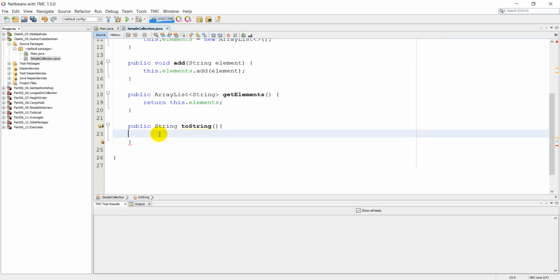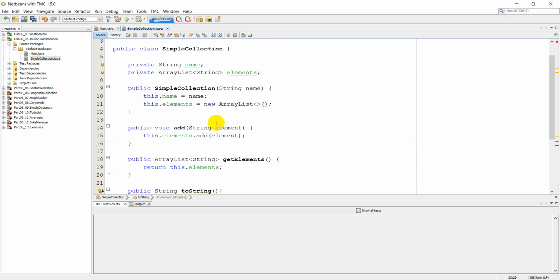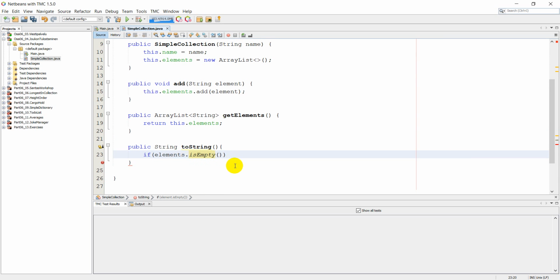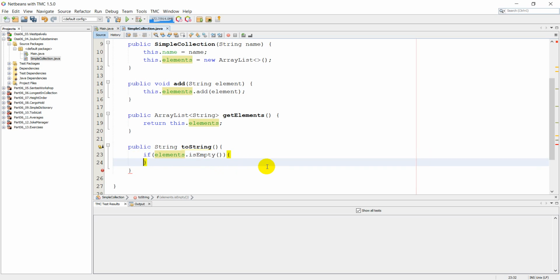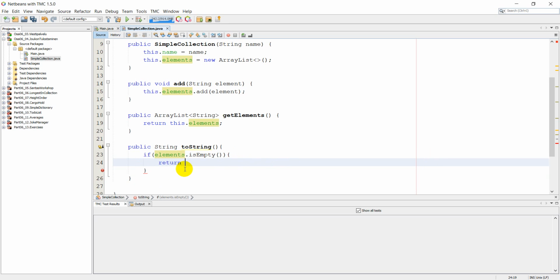So for that what we're going to do is if elements is empty, then we're printing something, right? And that something is a return statement that gives us something.